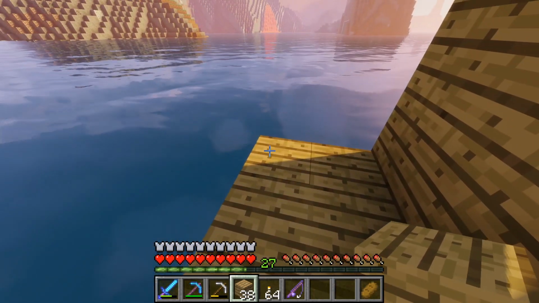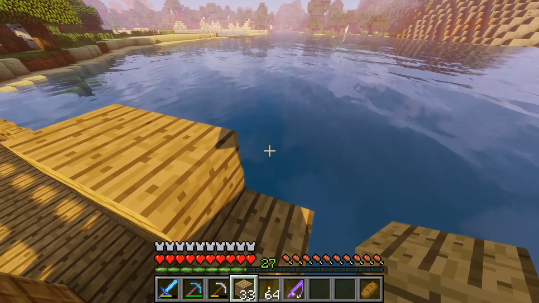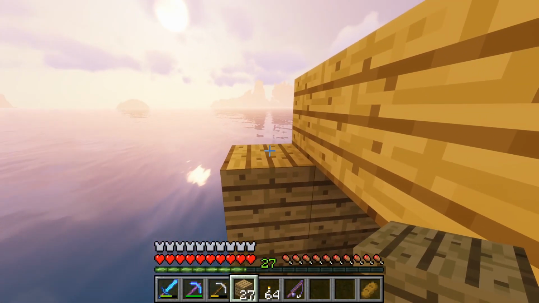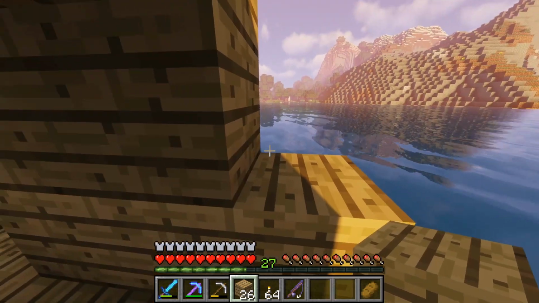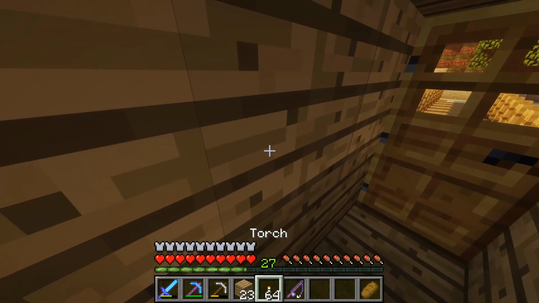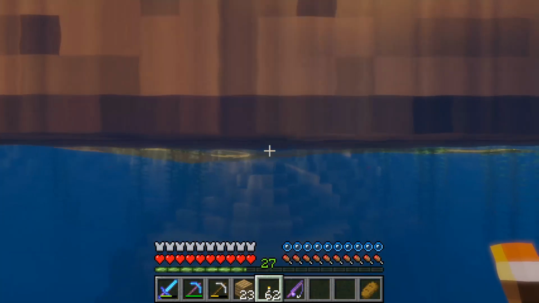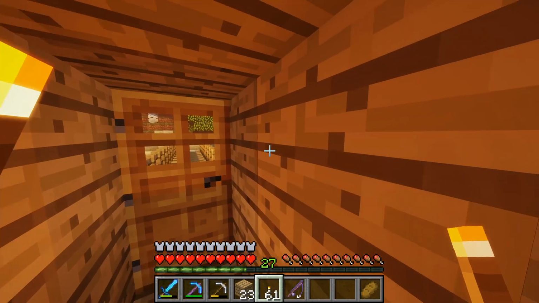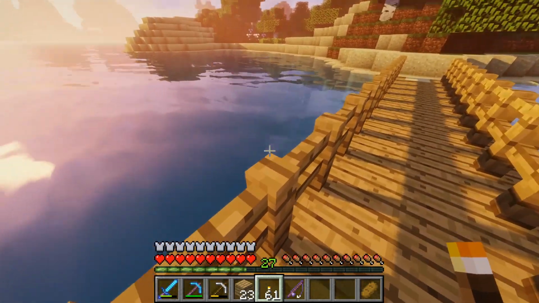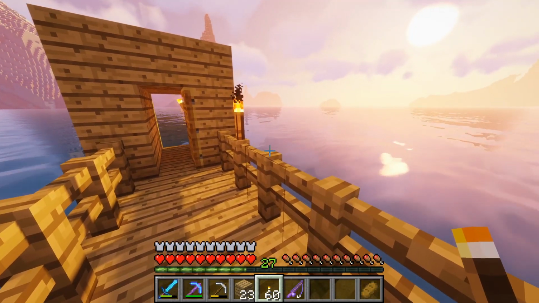Right. So... Up here. Let's put a roof on too. Why not? Okay, so I can fish here and not be disturbed by monsters. I'll put a torch there, and a torch there, and torch there, and torch there. No. It's fine. Can you put them on top? Here. Yes, that looks cool.